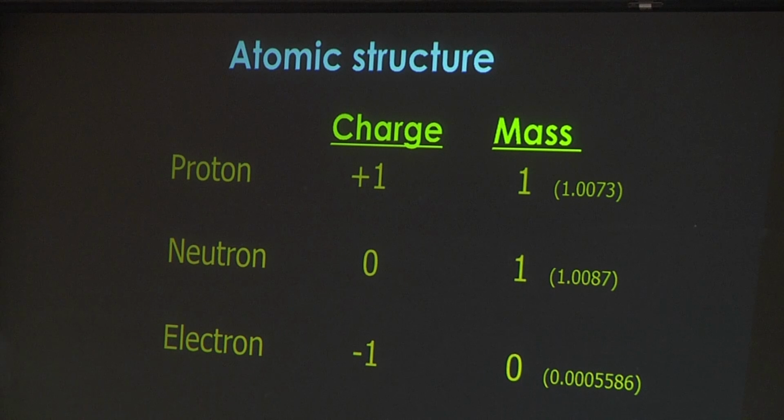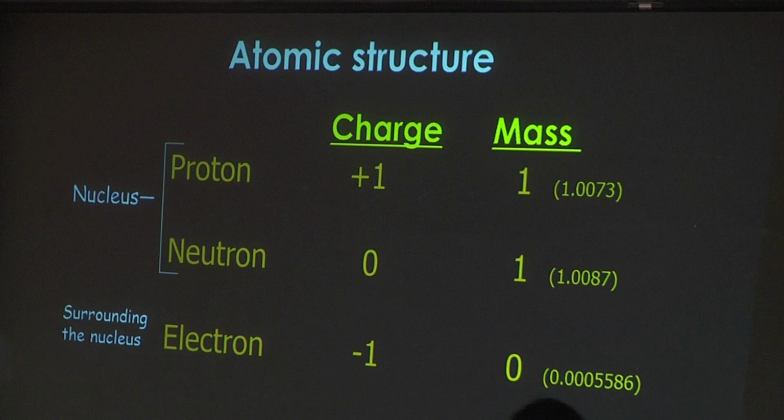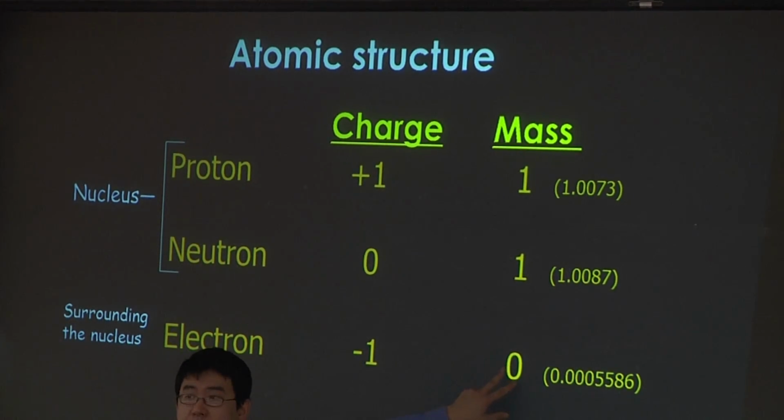Now, what about mass? We said that 99.9% of the mass of an atom is in the nucleus. That is, in the protons and neutrons. So the mass of a proton and the mass of a neutron actually can be measured in grams. But for convenience sake, we don't use grams when we're talking about masses of elements and atoms or molecules and nuclei and protons and neutrons and electrons. We use a type of measurement called atomic mass units. And so we say a proton has a mass of about 1. A neutron has a mass of about 1. An electron, relative to the mass of a proton or a neutron, is really, really small. Small enough that for most intents and purposes, we can call it 0.